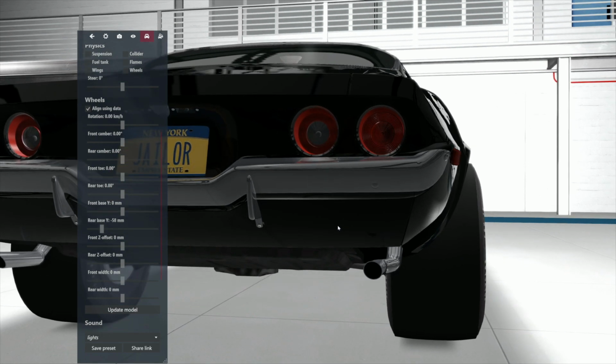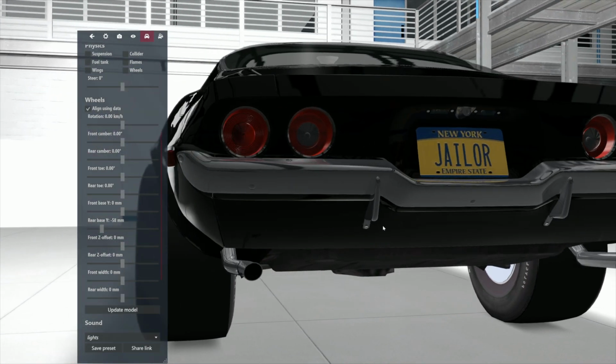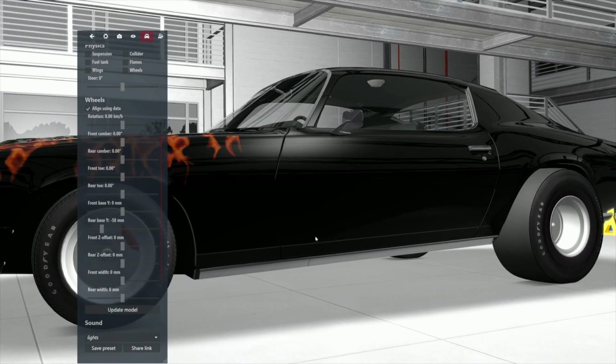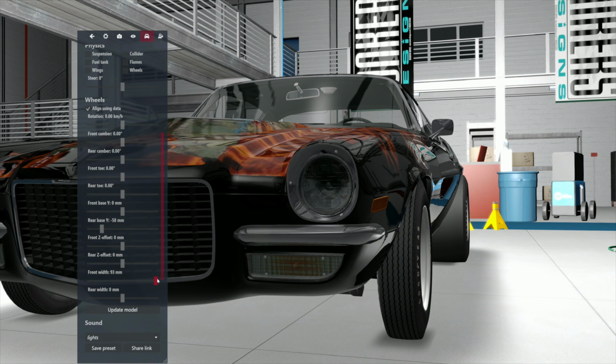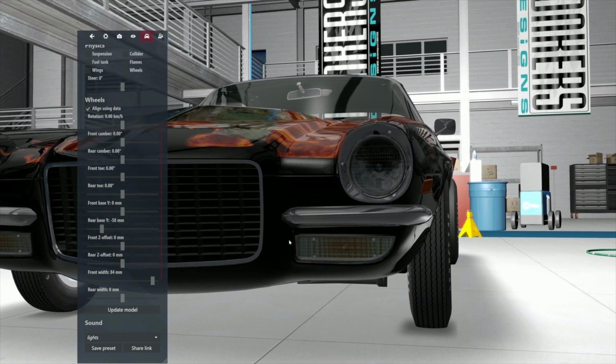We look at the tires. We know that we could use maybe a wee bit of camber increase, but we're not going to mess with that right this minute because we're going to sneak over to the front of the car. And now we're going to use the front width, which is almost down at the bottom, and we're going to bring these puppies out a long ways. Maybe not as far as they can go, but a good long ways, and we're going to take a look at it. Now, the camber really is not terrible, and the camber is set at zero.